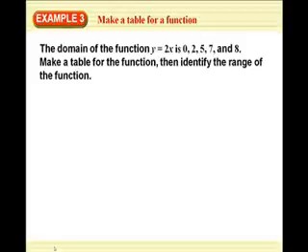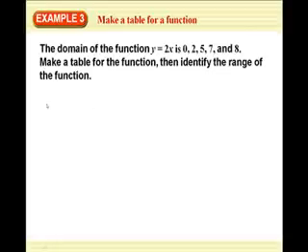Okay, so it says, make a table for a function. Example number 3. It says, and actually there is a key concept box above example 3 that shows you making a table. It gives it to you as a verbal rule and as an equation, and then makes a table. So we'll just do this here in example 3.